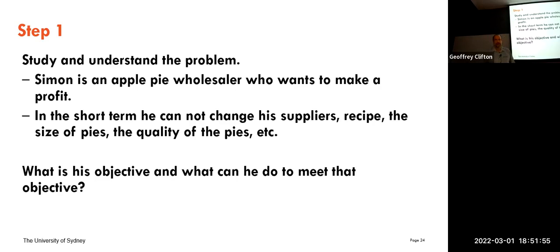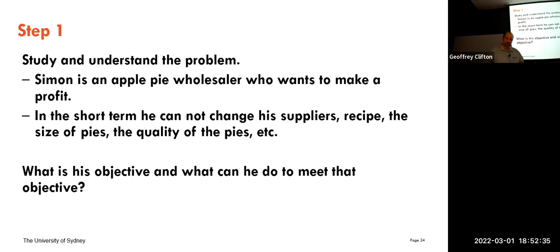Okay. Now, we heard one example from the class of what he could do to better meet his objective, and that was to change his price. Someone from the class give me another example. Yep, change the quantity that he sells. So he could try to change the quantity he sells. He could try to change the price that he sells them at. So that would help him to make more profit.